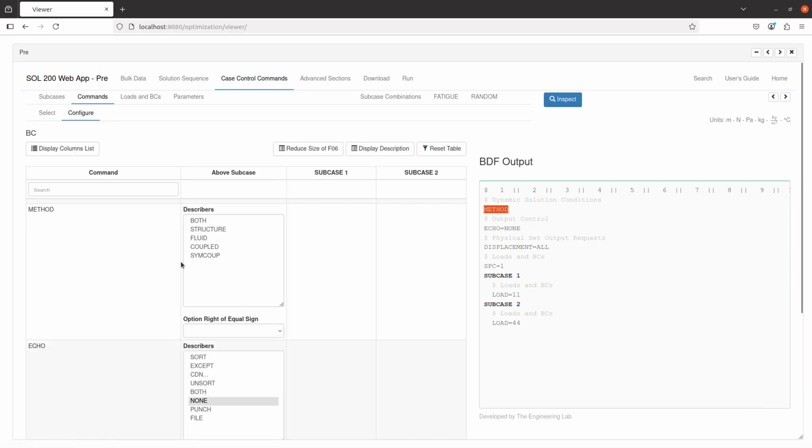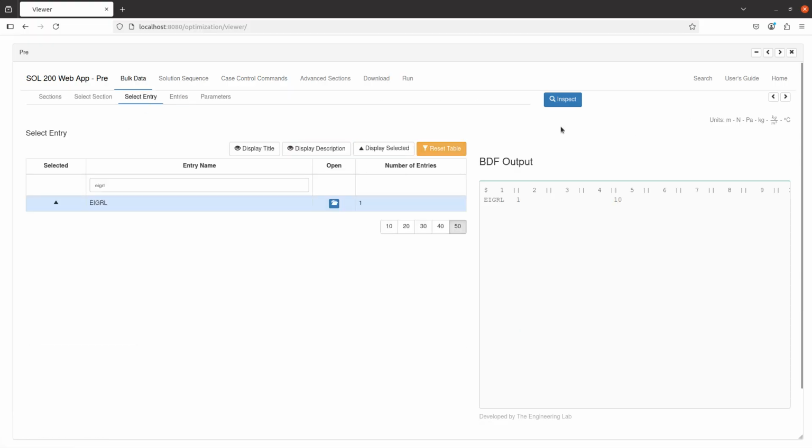And now let's go to configure. Let's go ahead and select that eigenvalue entry we created a moment ago. Great. So now this is configured to use that eigenvalue method to extract at most 10 natural frequencies. Now, at what forcing frequencies are we going to perform this analysis for? So now we have to go ahead and find what's called a frequency entry.